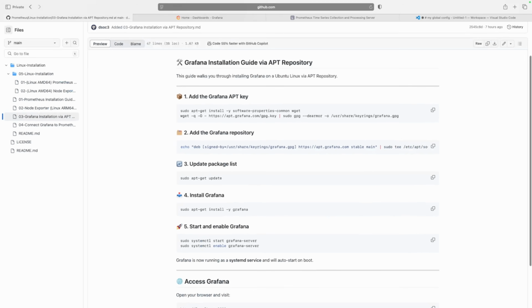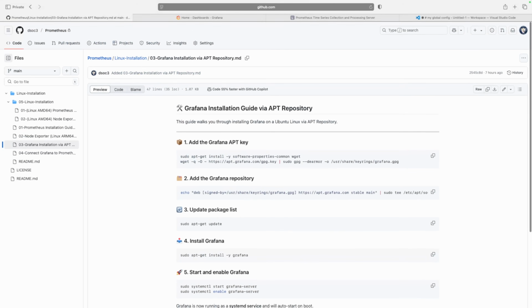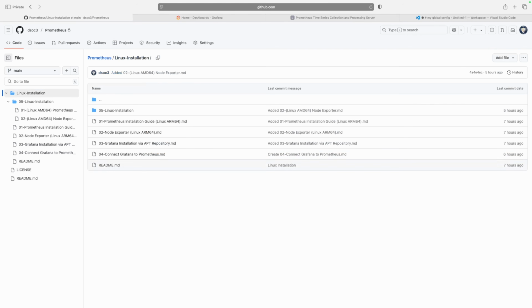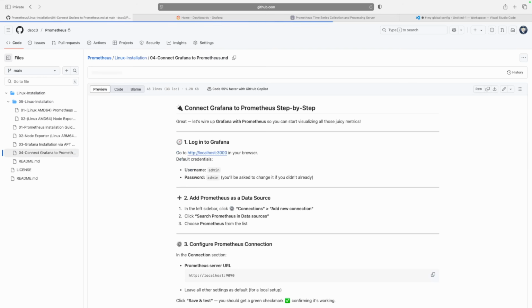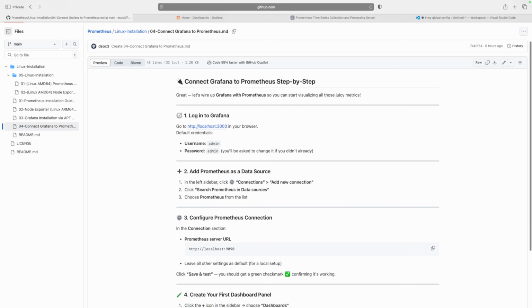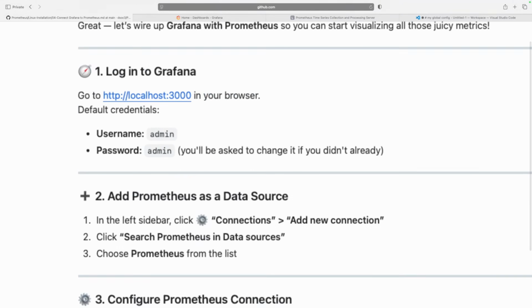All the steps are mentioned on how you can integrate, or connect, Grafana to the Prometheus. So open this one. You could see we have already logged in. Here there is the option Connections, Add new connection, search for Prometheus, and so on.